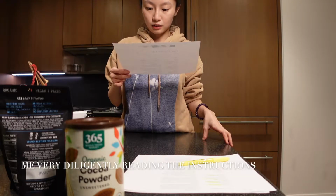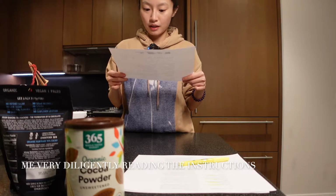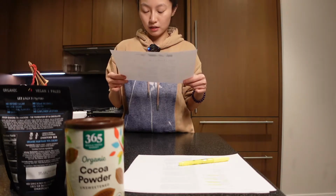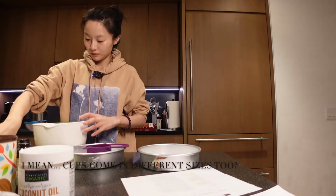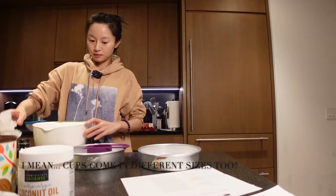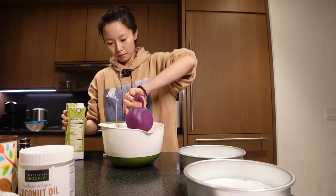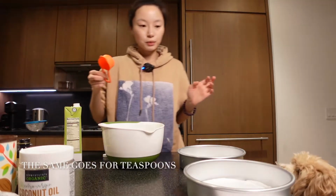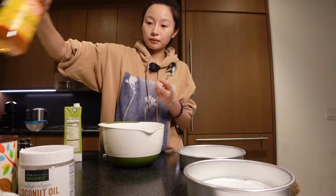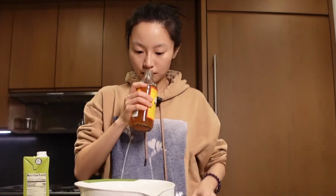Lightly grease round cake pans with oil and line the bottom with cutout round pieces of parchment paper the size of the base of the cake pans. Okay, it's 1 cup. Do you know how much 1 cup is? Yeah. I had no idea. Right there, 1 cup. 1 teaspoon. How much is 1 teaspoon? There.